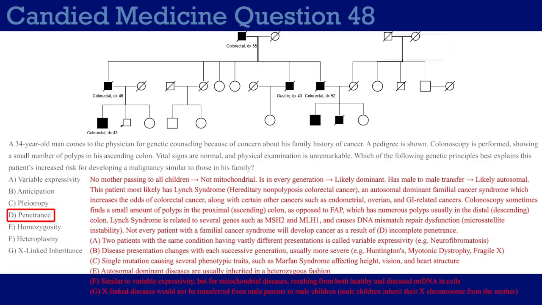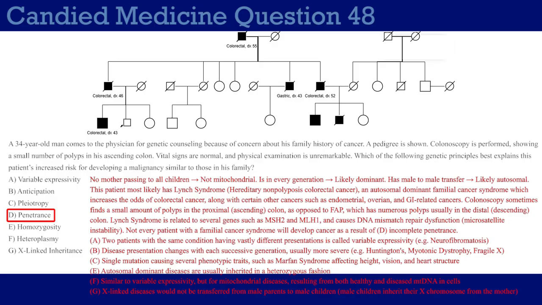One cheat code, I guess, you can use on the exam is that the majority of these familial cancer syndromes are autosomal dominant. So even though I encourage you to be very familiar with all of those because they all come up on USMLE, if you forget or you're just backed in a corner and you just can't remember, just think that most of these familial cancer syndromes are autosomal dominant. So anyway, let's not get too distracted from the main genetics points we're trying to make here. So let's just look at the other answer choices, okay?